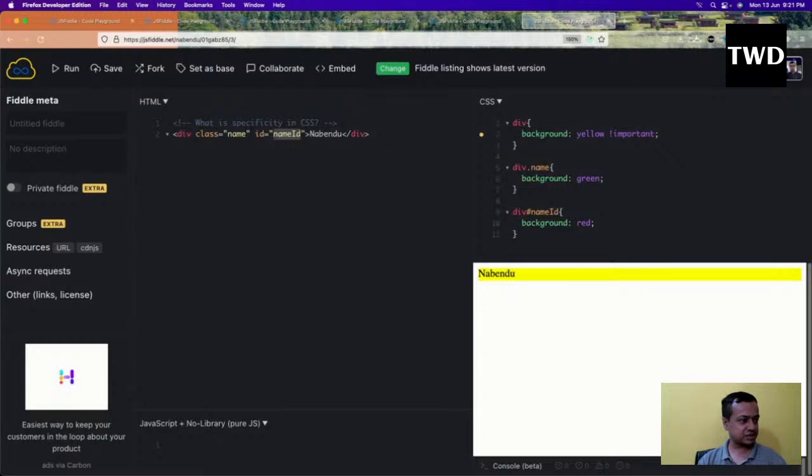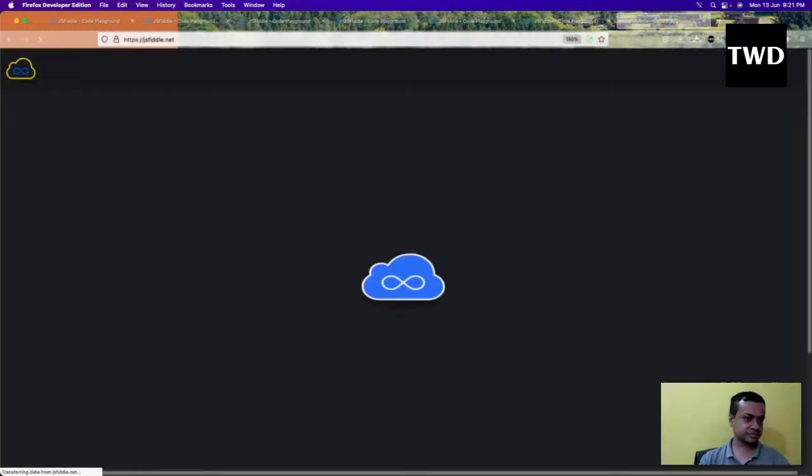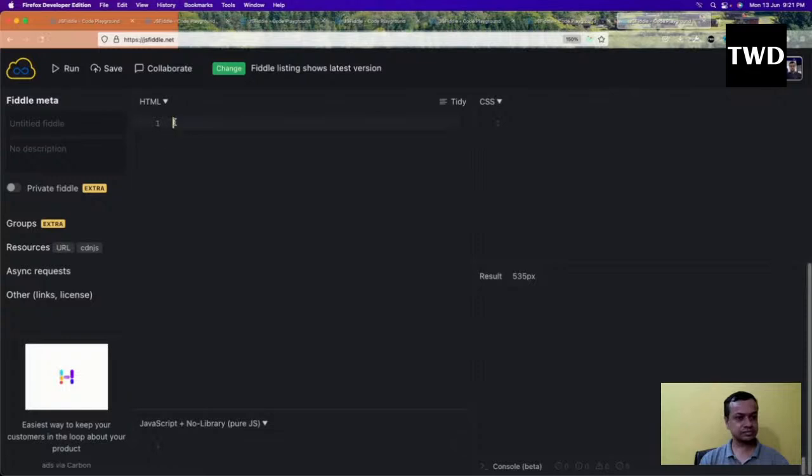So now the next question is: how to centrally align a block element inside another element in plain CSS? I'm not asking for flexbox or something. You can do it with flexbox and grid in a very easy way. But sometimes the interviewer will ask how to do it in plain CSS without flexbox. There are some tricky ways to do that, because earlier it was very difficult to centrally align something.